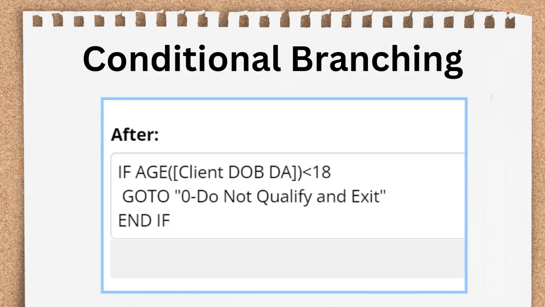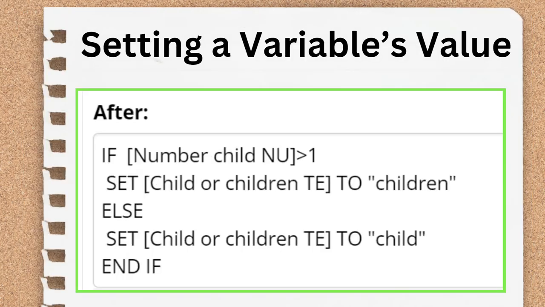Now let's talk through some real-life examples that you can potentially implement in your own A2J guided interview. The first real-world example combines functions and branching in the logic statement. You can use the logic statement to conditionally branch an end user to a specific question based on some variable value, routing them outside the normal branching that occurs via the buttons in A2J Author. This example asks everyone for their birthdate, then there is a condition that tests the user's birthdate converted to a year value using the age function to see if the user is over 18. If the value of the variable client DOBDA converted to a number is less than 18, the end user is routed to a page that tells them they aren't old enough to use the automated form and eventually kicks them out of the interview. This saves users who will go on to successfully complete the form the hassle of answering two questions about their birthdate and whether they're over 18.